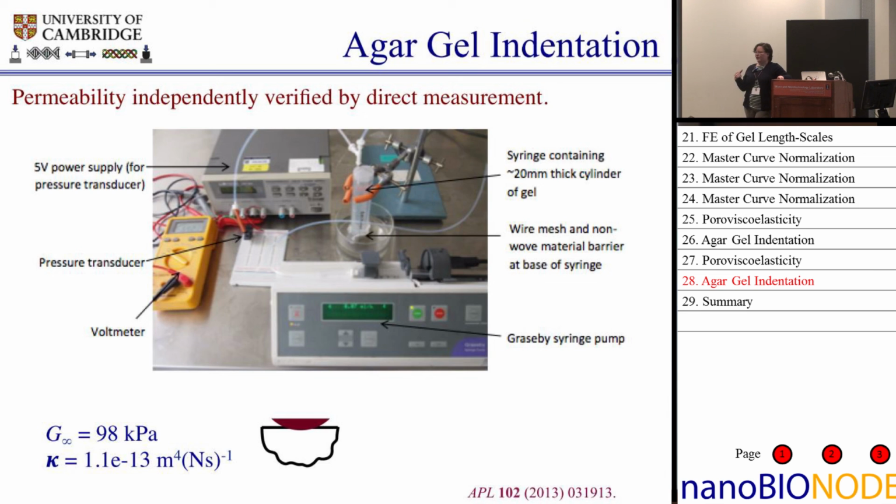So you've got independent ways of verifying these things from the indentation tests. You've got compression tests to measure the modulus. You can measure the permeability directly, and these sorts of permeability measurements don't seem to be very sensitive to whether or not there's viscoelasticity in the skeleton because you do them over a long time. So we do each different velocity we run overnight so that we're really seeing the equilibrium modulus in the material, and therefore we can measure the poroelastic permeability completely independently of the indentation measurements. And we've had really good agreement for the agar, for the acrylamide gels, and for all the gels that we've tried this with. At the moment, we're working on some PEG dimethacrylate gels as well.